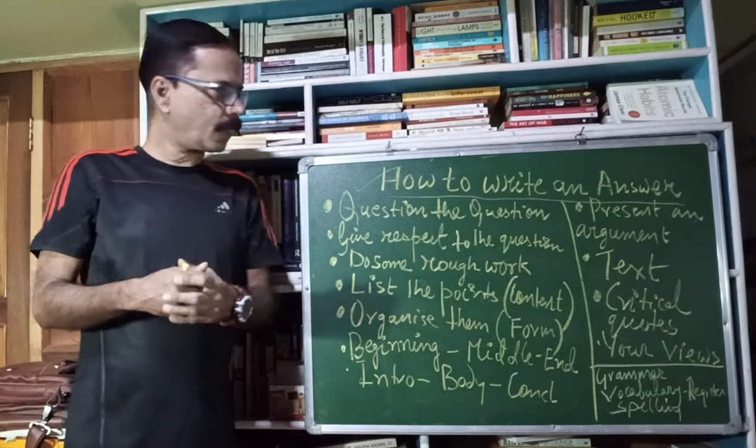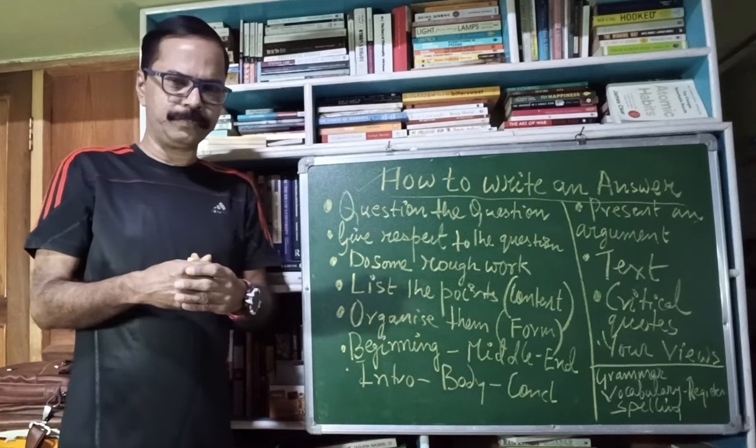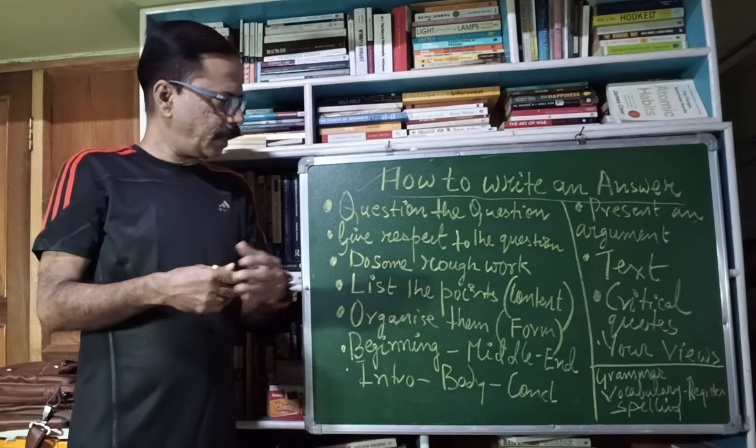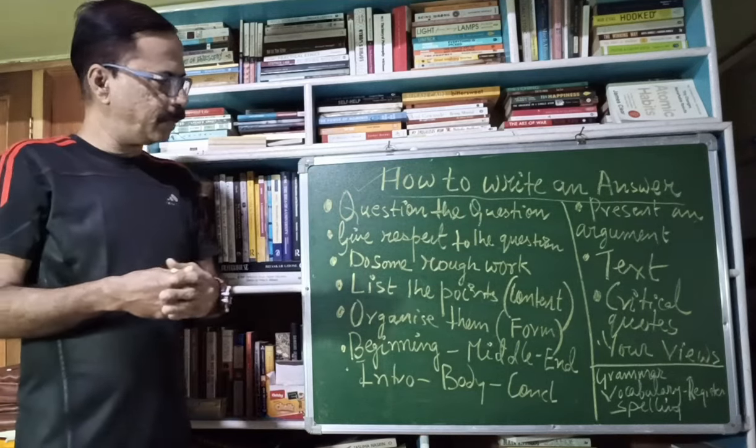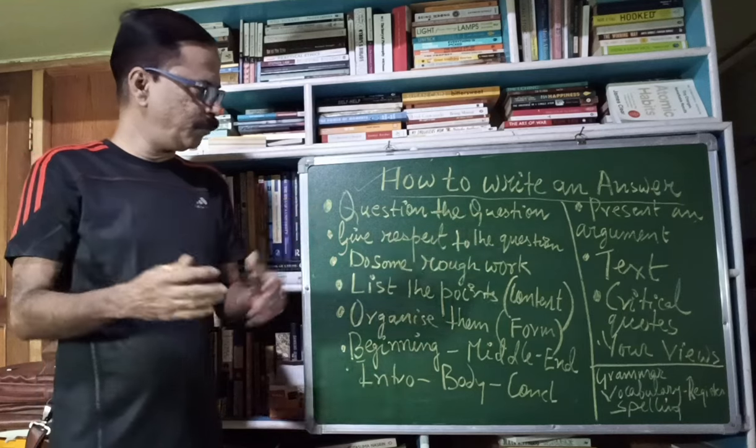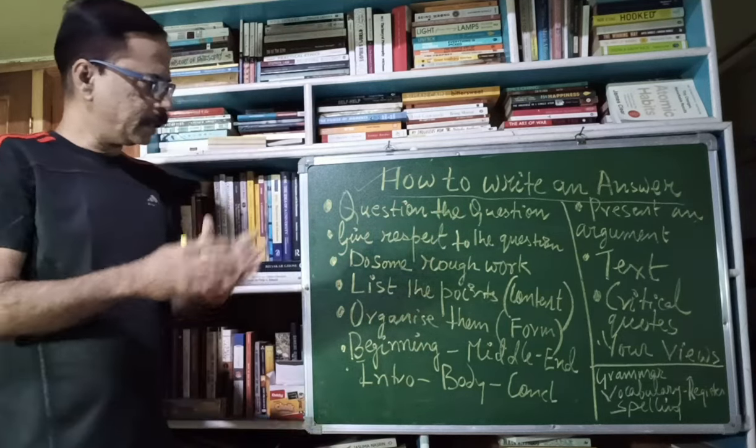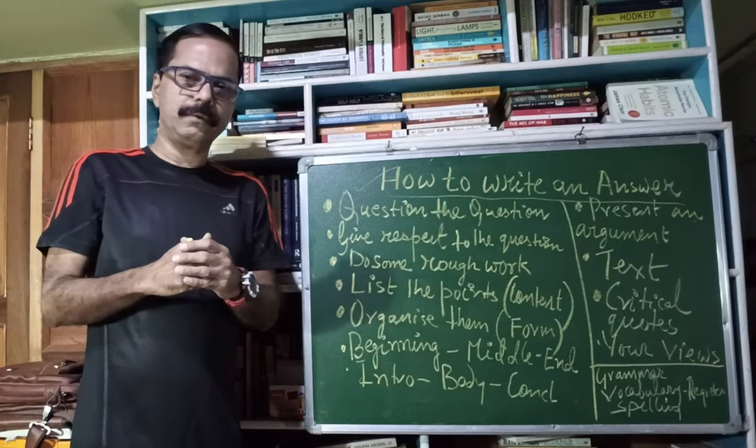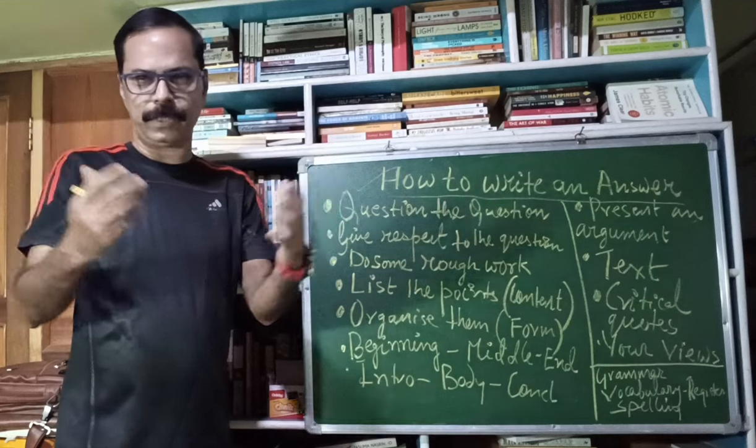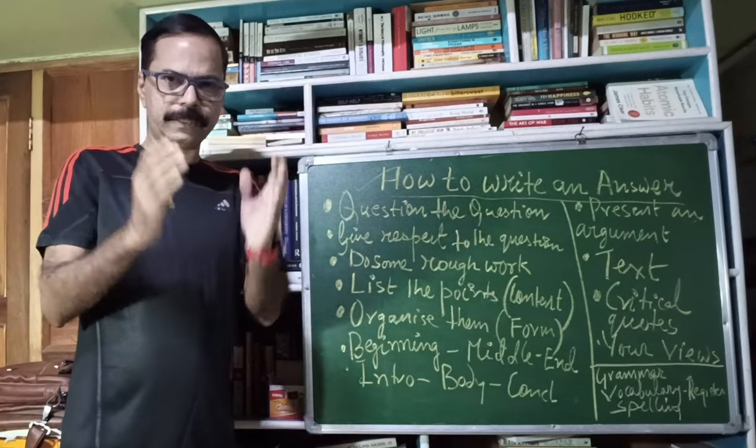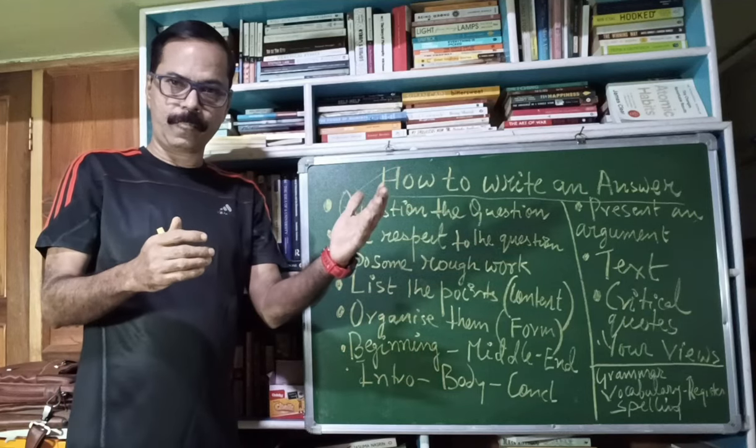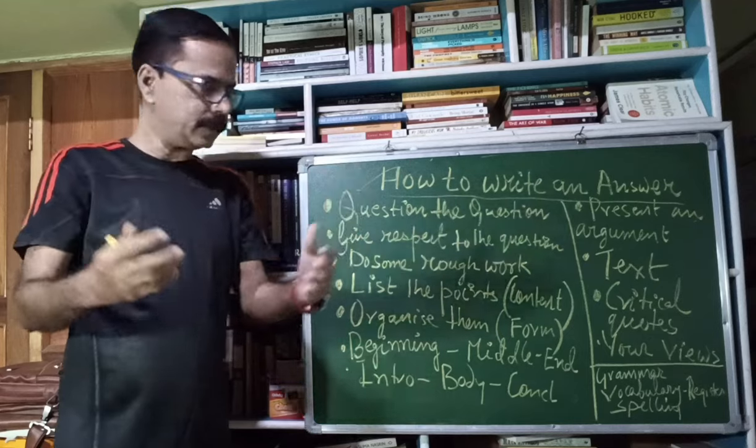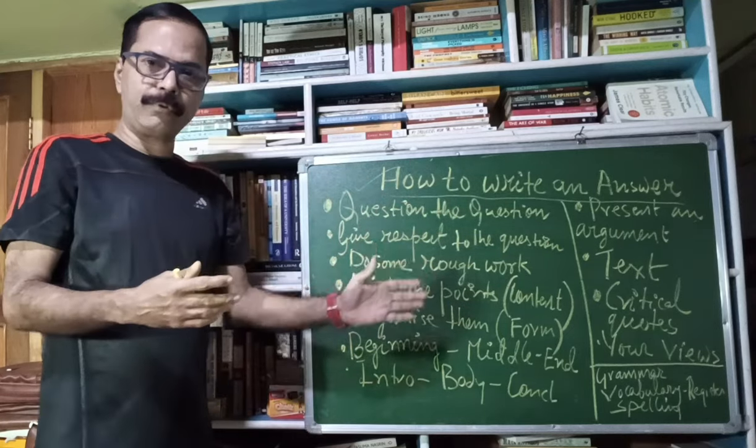Now the question is problematic because there's no one way of writing an answer. One size does not fit all. So I don't like to claim that this would give a single answer to the question. There could be many ways of writing an answer. I'm only here attempting to get at one such way. And this class should not suppress the freedom of the students. On the contrary, the class should provoke the students into further experimentations. It should not limit them. It should not straight jacket them into following only one template as to how to write an answer. They should take this as a stimulus to actually think on their own, to make experiments and write better answers. This is only one way of doing so. Let's take it that way.